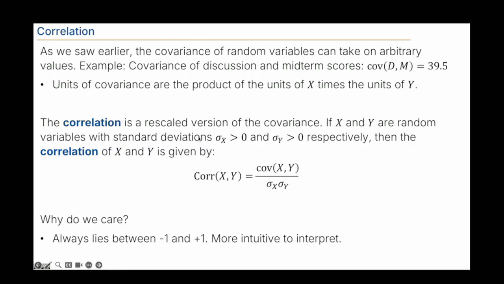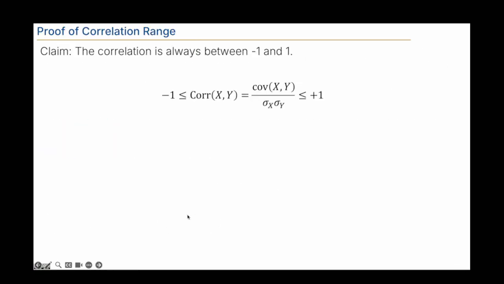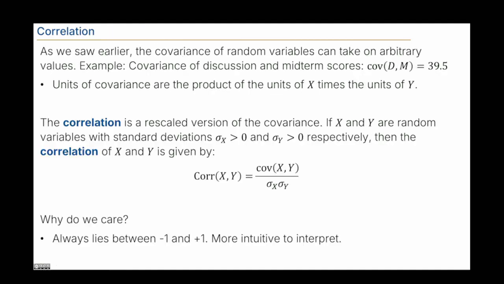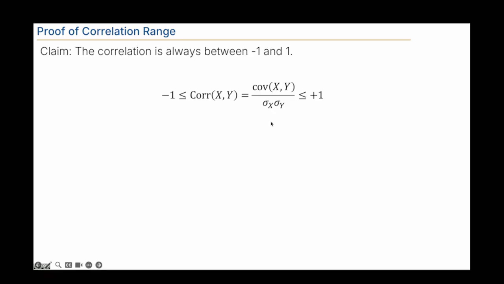And so I'm going to show you why it is the case that we're always between -1 and 1. Okay. This is a surprisingly ugly proof, actually. But I'm going to do it because, I don't know, I think it's an interesting way of thinking about it. I'm just surprised there isn't a better way. Or if there is a better way, I don't know what it is. But this is the best one I know of, the one in the notes. And what I want to show you is that the correlation is definitely always locked into that range, no matter what x and y are, as long as we know that these are the standard deviations.